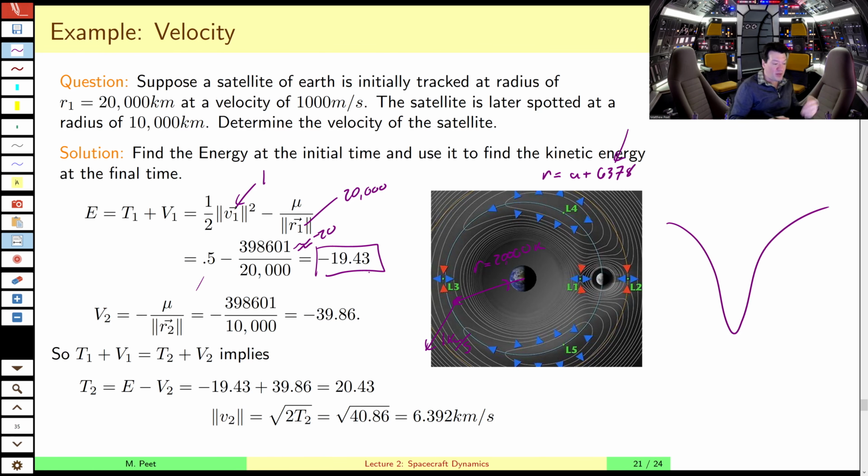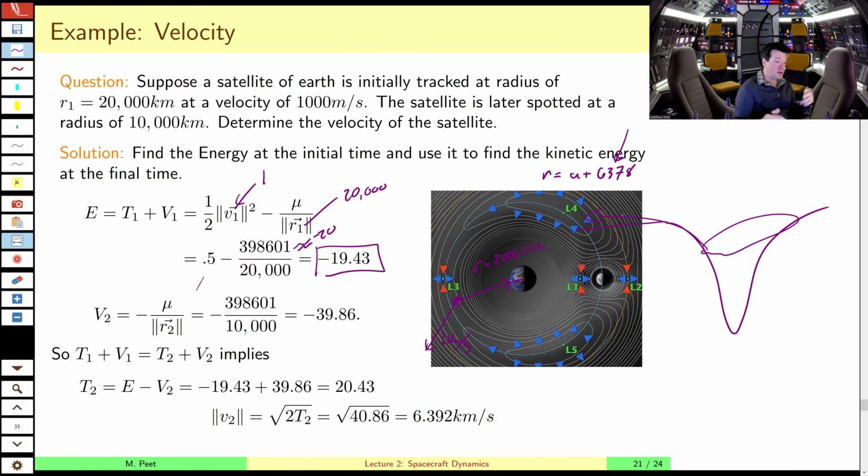What does that mean? That means it's in orbit. That means it hasn't escaped the gravity well of Earth. So whatever happens, it's going to stay in that gravity well. Whatever motion we observe, it's always going to be in that gravity well. It'll never get outside the gravity well and escape to some other planet. Okay. All right, so what was the problem?